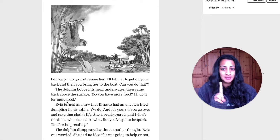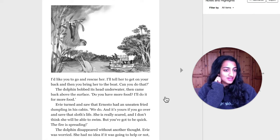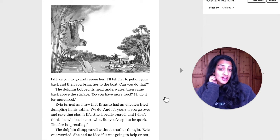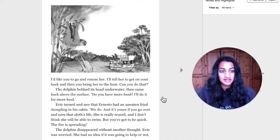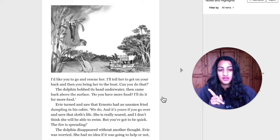Bonus challenge. There is one more prefix in this passage from this bit, the dolphin, until the next bit, which is until the end of this sentence, lost. There's one more prefix that we haven't learnt yet, and we're not going to be learning specifically in year 3, but if you can find it, I would love to feature your work in the next shout out video. So can you spot there's one more word with a prefix, a different one that we don't already know and we're not going to learn today? Have a think. Look forward to seeing your challenge answers.